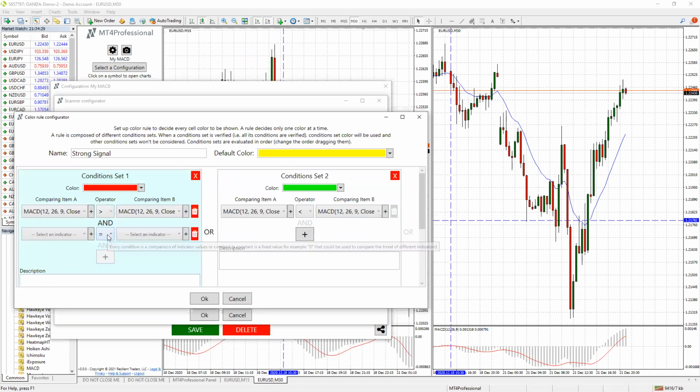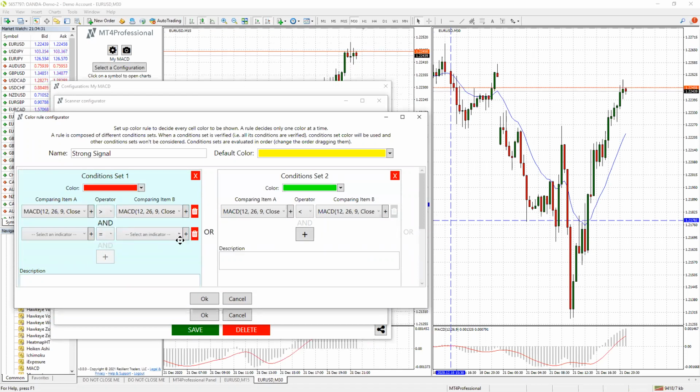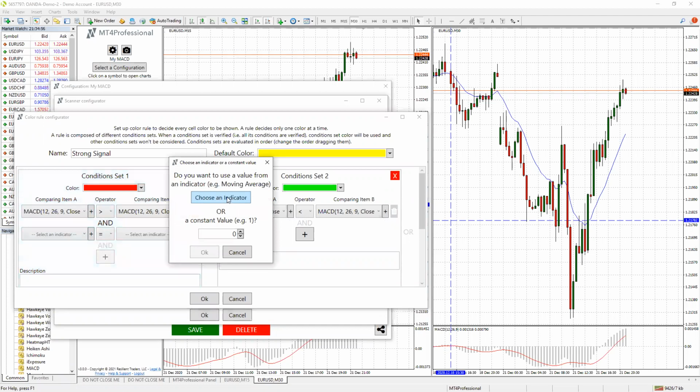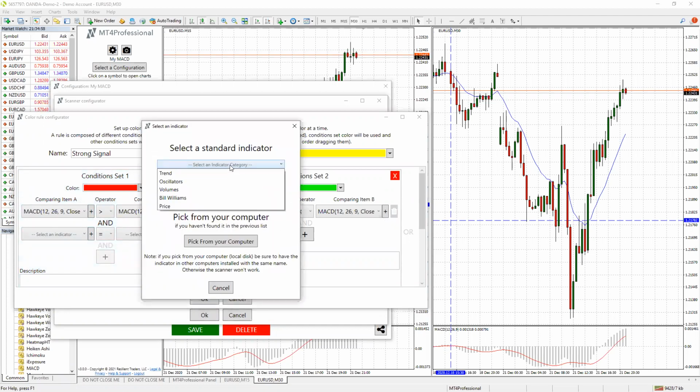So if I click plus, you can notice it's an AND operation. If the others are true, this is an OR operation. So all of these have to be true, but the OR means that this one or this one can be true, either one, and it'll check for that. So for right now, I've got an AND operation. So my MACD for a bearish consideration has to be less than the signal, and I need to add my EMA.